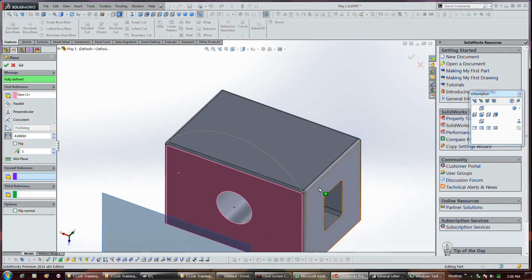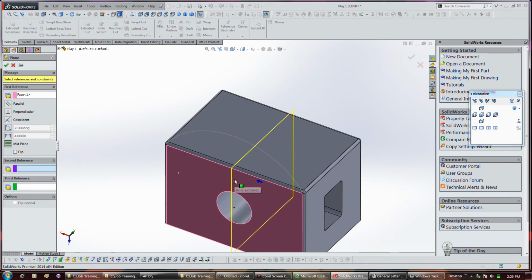I think the solution is going to be, because like I said, if I choose this midplane, that's kind of what I want, but it's going the wrong direction, so maybe I need to choose this face and do the same thing. But I'm going to go ahead and keep that plane. No. Let's select one or more planes. Okay.